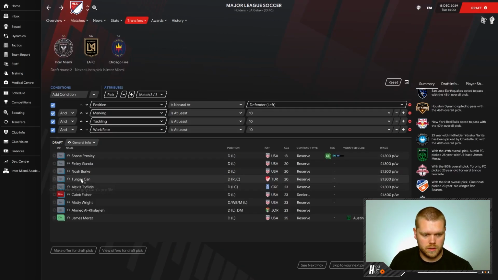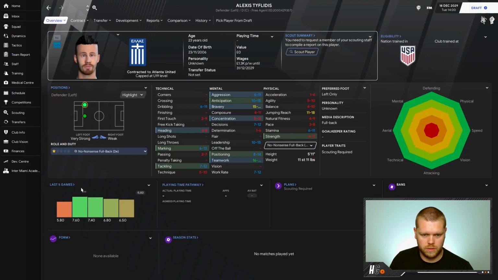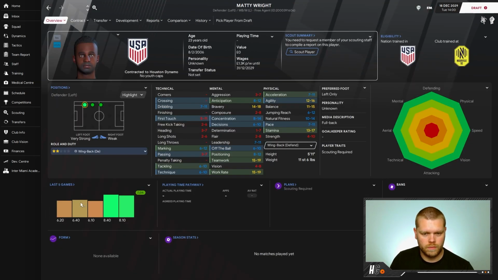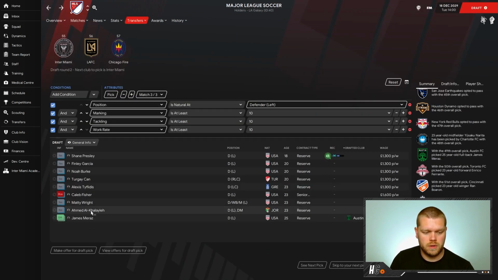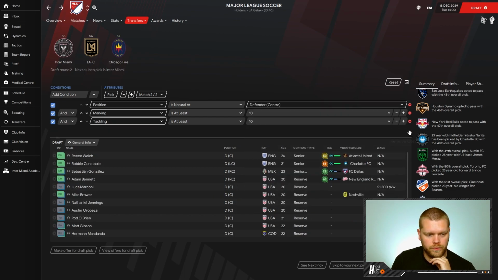Okay. This guy, no technique, and he's Turkish, so no good for us. Although he is technically homegrown. Potential wingback here. Coming out of Nashville. He's already been drafted as well. Can we maybe find a centre back that fits this criteria?